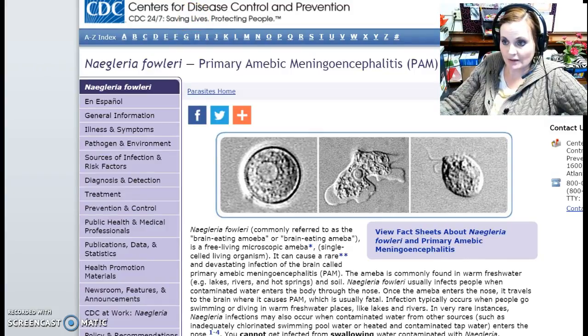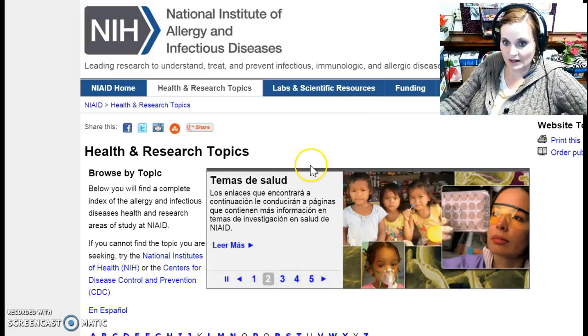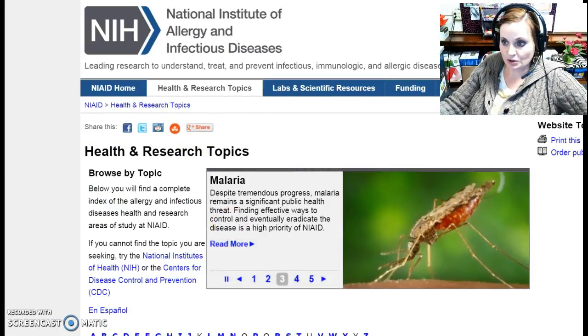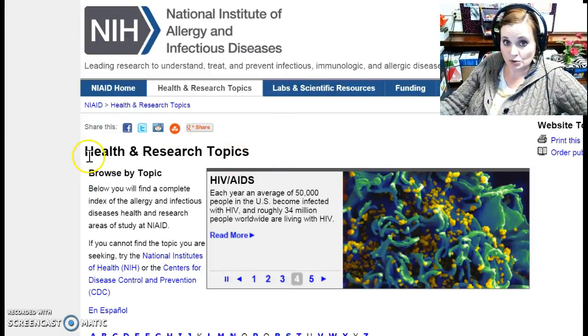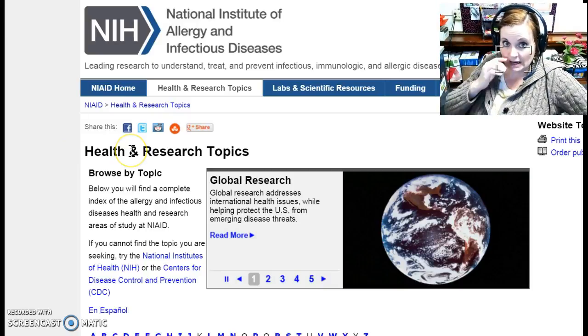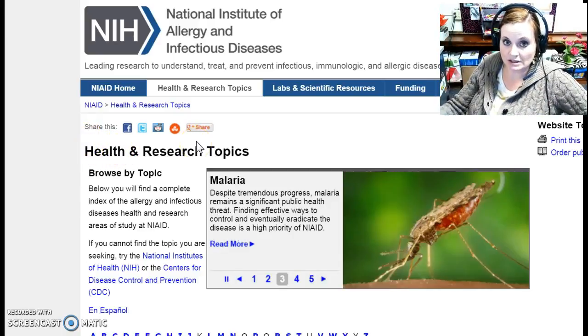Another good resource is the National Institutes of Health. This is a national organization that deals with health, not just in the US, but around the world, and they're very similar to the CDC. But they also have their own search box and their own alphabetical list of diseases. Aside from these two sources, you are able to use other resources, including news sites like CNN and MSNBC, the New York Times. Any kind of news agency that is dealing out information would be good.